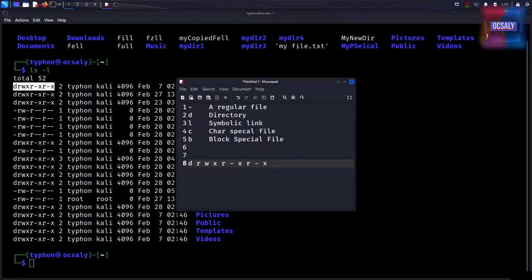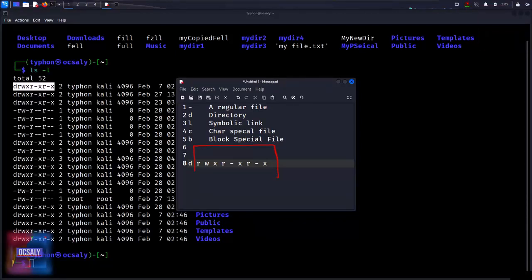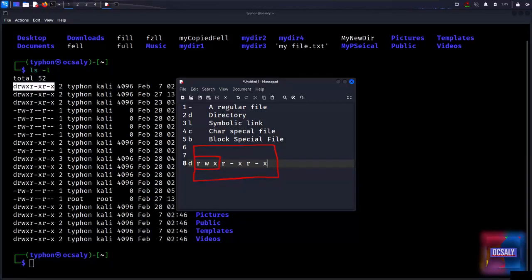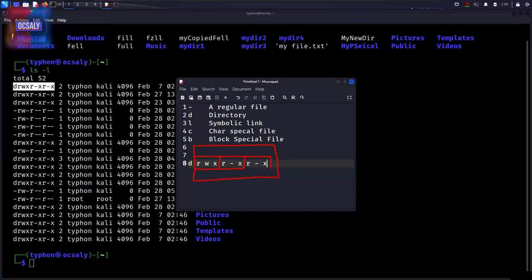As I said, this is the file type, and all of these are file permission attributes. The first three mean owner permissions. The next three mean the group permissions, which you will learn about in this section. And the last three mean the world, everybody else.